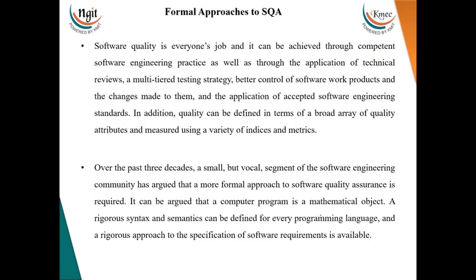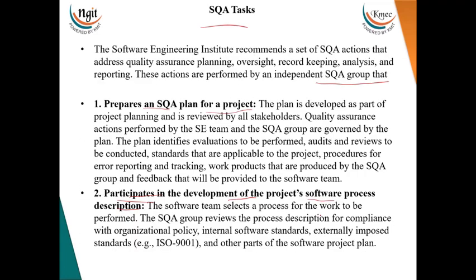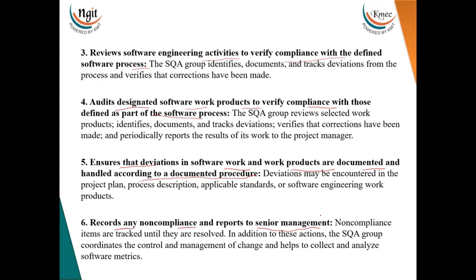record any non-compliance, and report to the senior management. Okay, so coming to SQA, the teams have some structured tasks to plan, track, and ensure the quality, right? So now, coming to these tasks, these SQA teams will prepare an SQA plan and participate in the process planning, and also review the activities to verify adherence to the process, and audit the selected software artifacts. Then it documents and handles the deviations that happen and reports the non-compliance to management. For example, auditing a test case document to ensure it maps to all requirements and reporting any missing links.